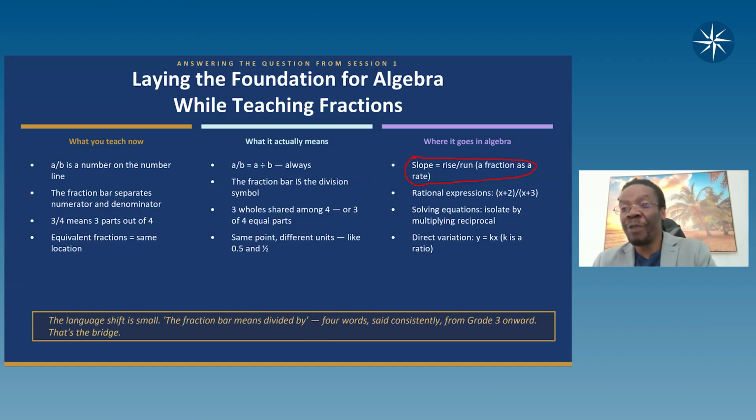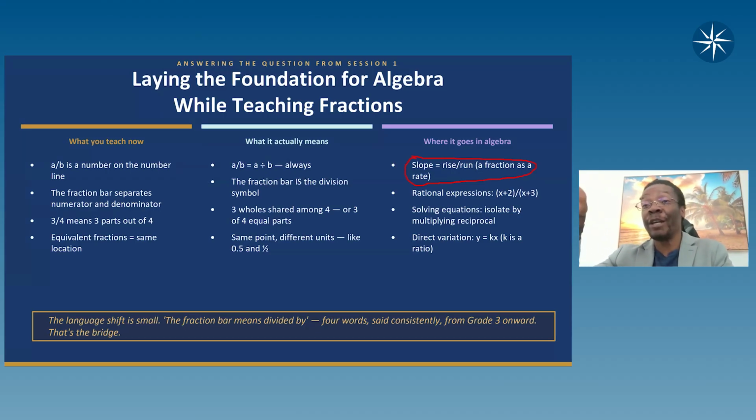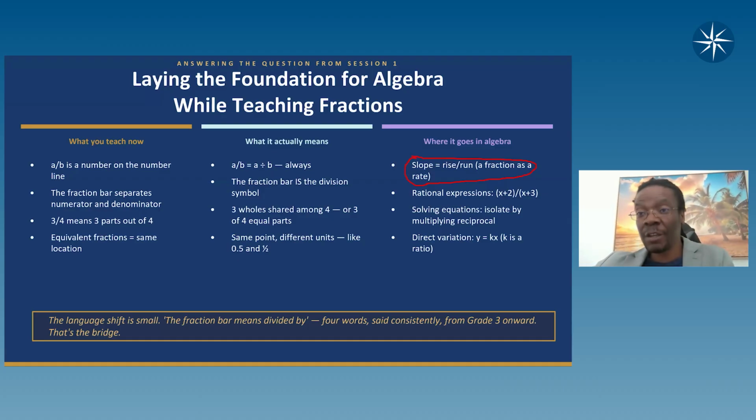The slope as a fraction is a ratio. For every 3 moves that I go up, I go rise or run down or up, I go 3 to the left or to the right. Right? Same thing. Same thing with rational expressions. Okay? So what you teach now for those working in the elementary grades helps later on in terms of the progression.